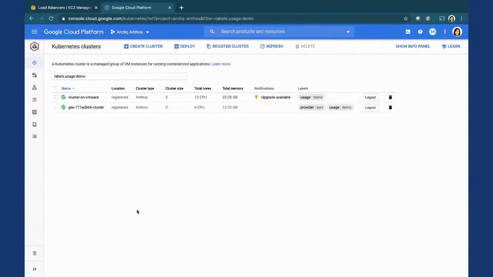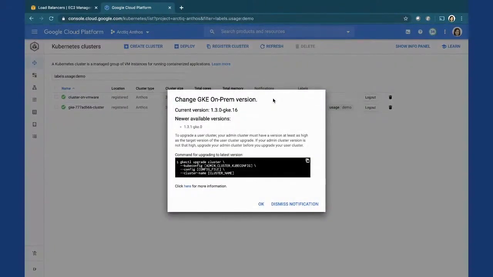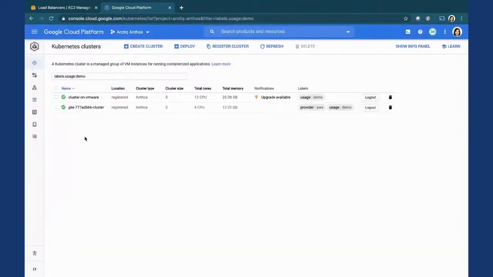I noticed you got one thing to note there, you got an upgrade available too. So you're able to see when upgrades are available on the various cluster environments, gives a little bit of information. So we're obviously on 1.31, or 1.31 just came out. We were on 1.30. So another nice little feature inside the console to be able to manage your upgrades. Yep, definitely. So back to the list, we do have the cluster on VMware, and we also have the cluster on AWS, as you can see from the provider label here.